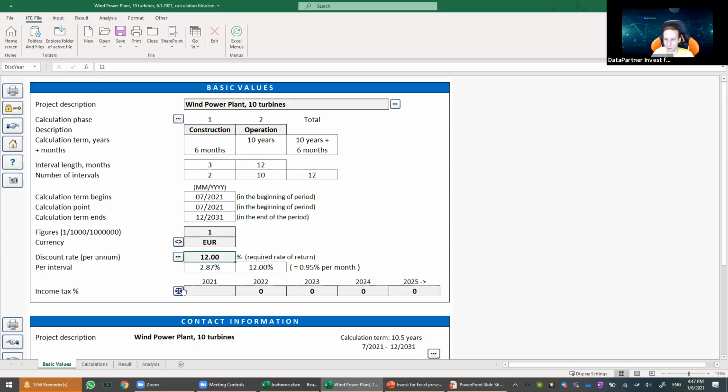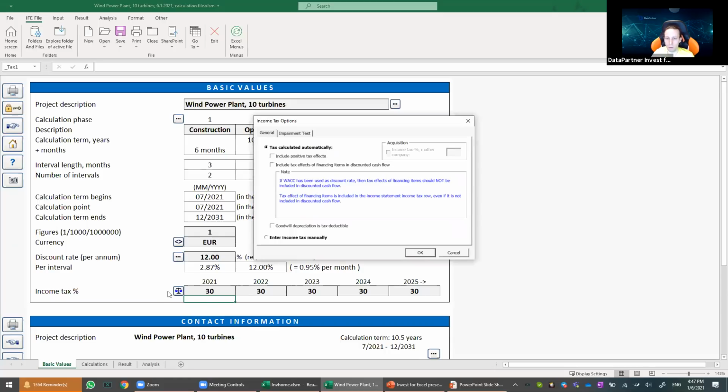And then tax rate. Again, you could put something there, let's say 30%. In many places you have some more settings, like in the case of tax rate, if I press the tax settings button, I could do some things like include positive tax effects. If I do that, then periods with loss will be counted with positive tax, as if the government was paying us the money.